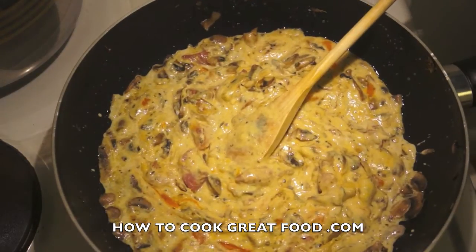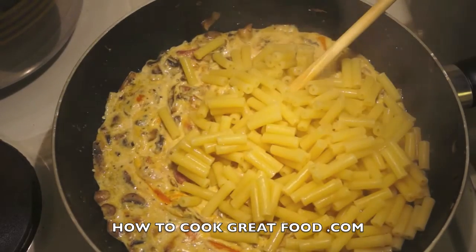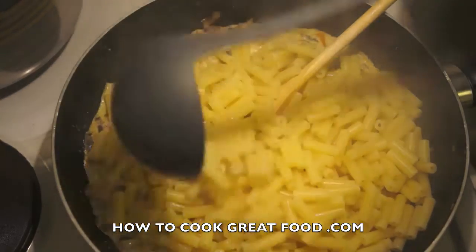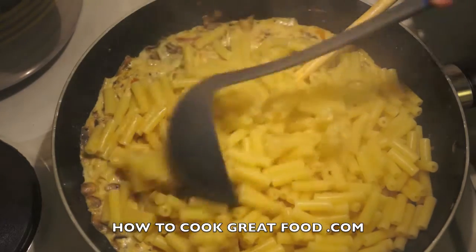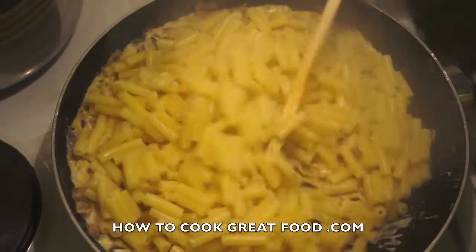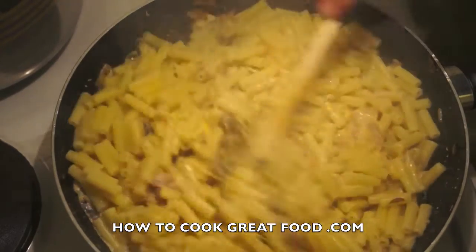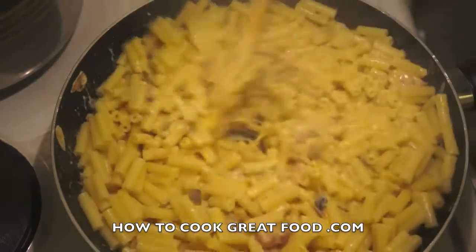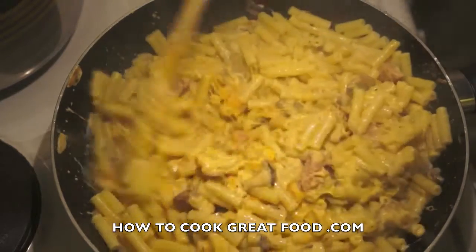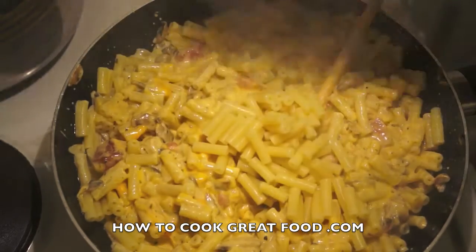My pasta's ready and drained off, so let's start adding some. Now this macaroni is a short, straight one. You get elbow ones, there's long ones. There's lots of different types of macaroni. So in that goes, and let's have a little mix here and see how we're doing. It's looking good to me. Got a little bit more that it can take, I think.